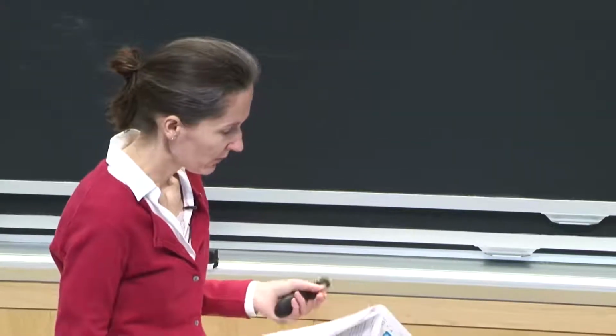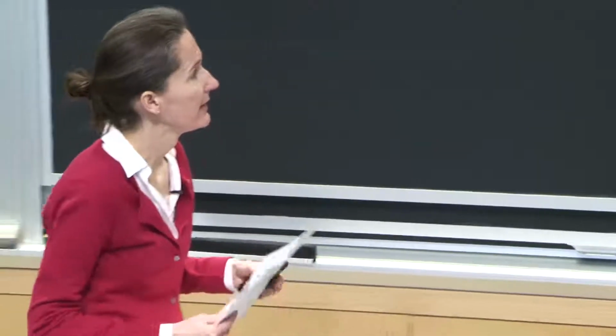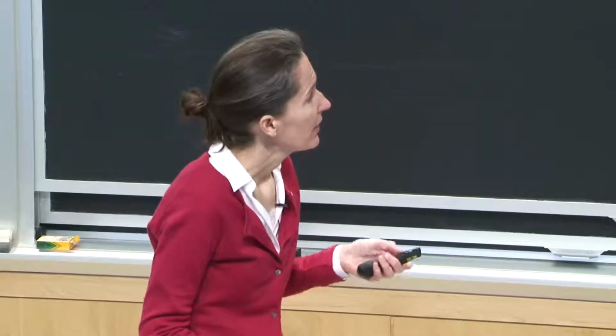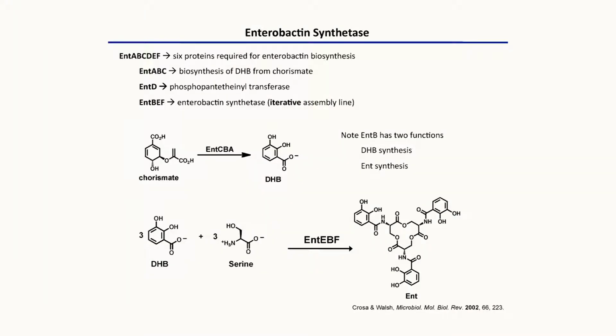So how is the enterobactin synthetase doing this? So if we look at an overview of this enterobactin synthetase and the gene cluster, what do we learn? So the first point to make is that there are actually 6 proteins required. So you've seen 3 so far in terms of the assembly line. So we have A, B, C, D, E, and F. And A, B, and C are required for the biosynthesis of this aryl acid building block here, okay, this DHB. And then this is a case rather unusual where the PPTase was identified, and we're going to talk about that more as we go through the experiments.